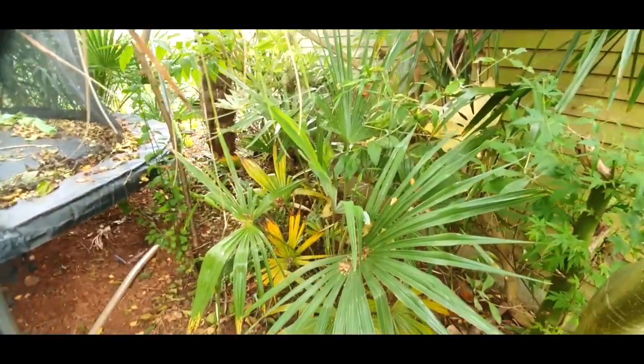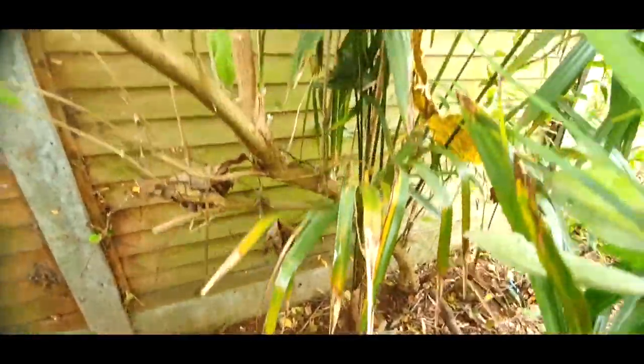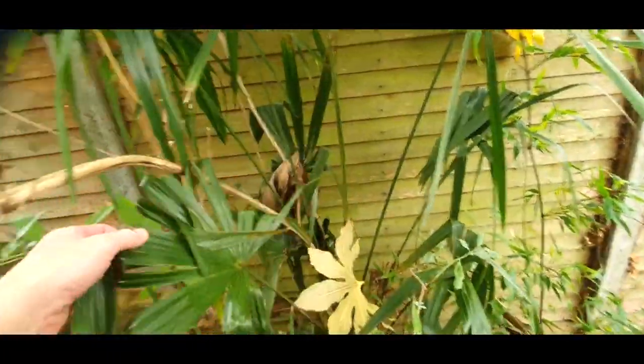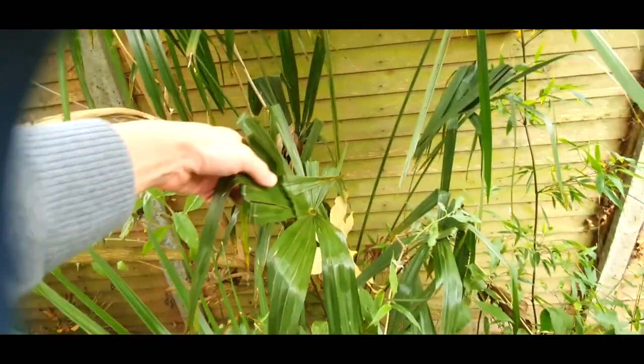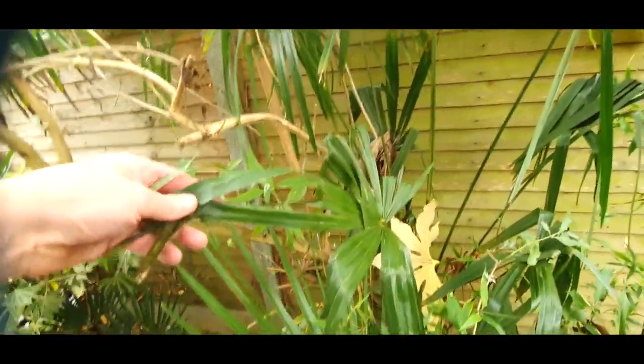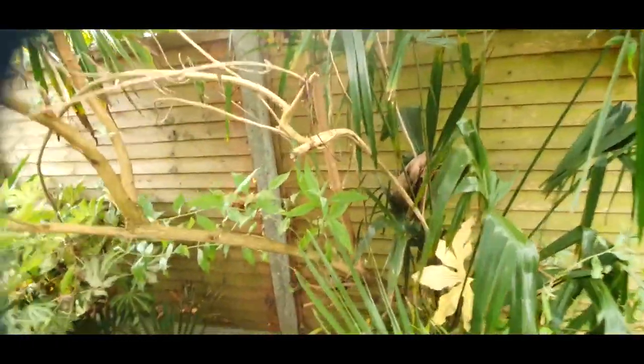Most of them probably just Fortunei or variants of Fortunei. But there is one here that I'm not sure about. It's got a very thin trunk and it's very elongated, looks like it is anyway, and the leaves are kind of in 2 parts. I don't think it's Geminisectus, in fact it can't be. And also it doesn't seem to like the wind, but then they never do.